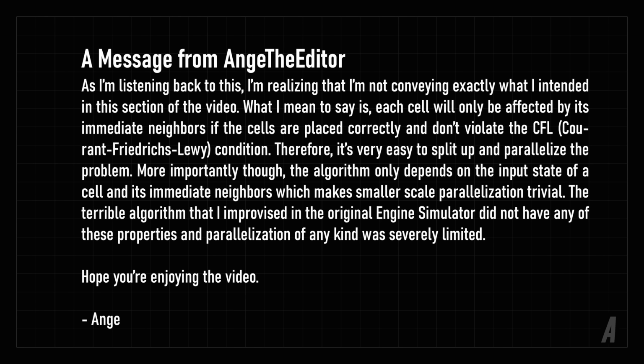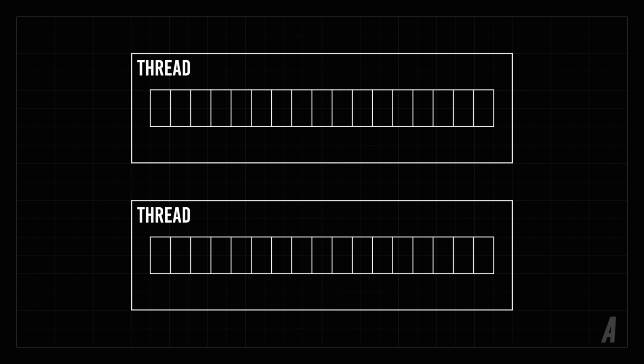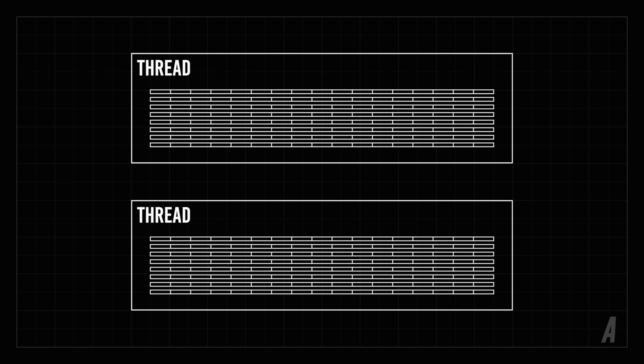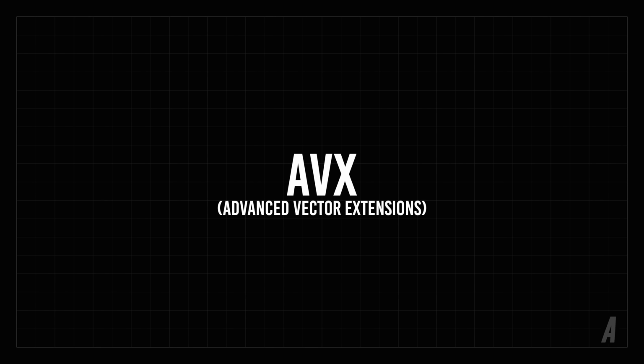That means that if we size the cells in our discretization intelligently, they become completely independent from each other, and this allows you to simulate them in parallel, which is perfect both for running on the GPU and multi-threading on the CPU. CPUs have special instructions called SIMD instructions, which I talk about in some of my other videos. They allow the CPU to do multiple calculations at the same time on the same thread. Using AVX, or Advanced Vector Extensions, we can run 8 simulations in parallel on the same core.